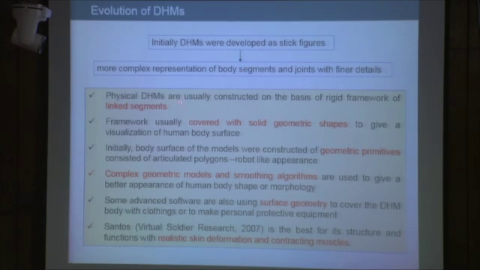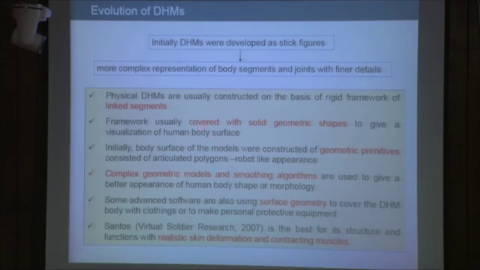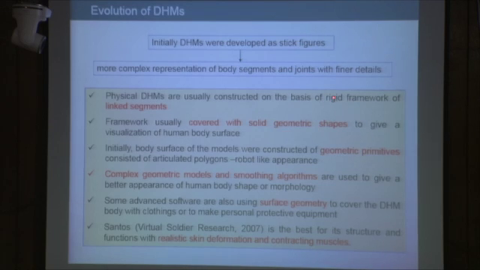Next, physical digital human models were usually constructed on the basis of rigid framework or link segment. The framework was usually covered with solid geometric shapes to give visualization of human body surface. So initially it is a rigid framework of link segments, then gradually solid geometric shapes.